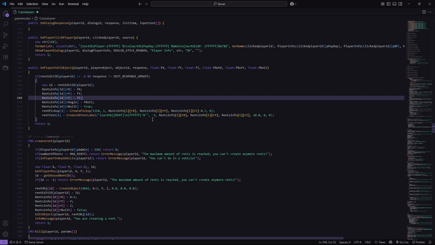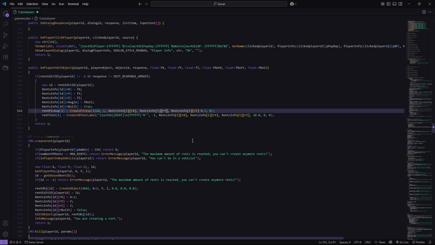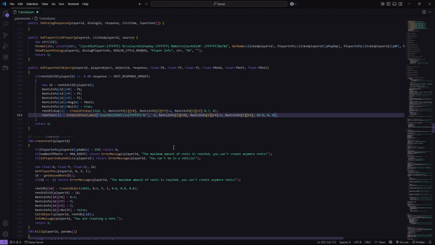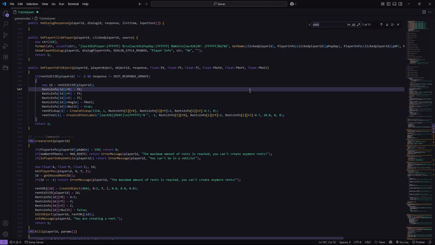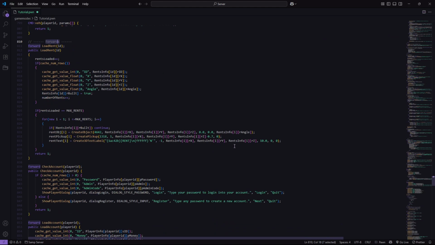We just need to change the y to +2 here, and we also need to change it back there, I forgot, and also this to -0.7. Let's change it here to also that +2 and -0.7.